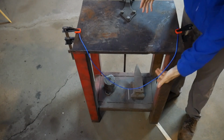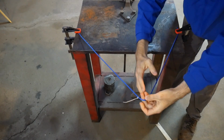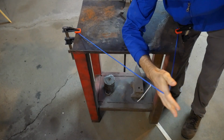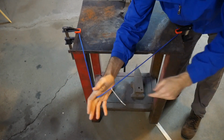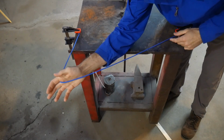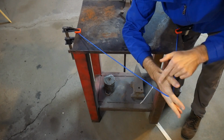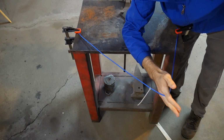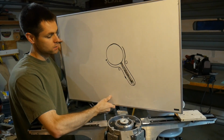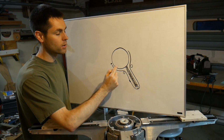Another maybe better way to describe it is that our cable, which we have here, is going to stay in place. It's fixed. We have our fitting on the end here. And as I move this arm, when that cable stays in place, this thing is going to translate in and out relative to the arm. And so if we started here, it's going to go out, out, out, out, and then as I go over center, it's going to start to come back in. And that's the motion that we're looking for. The other very important benefit to this, which is maybe not so obvious, is that you can control this diameter.